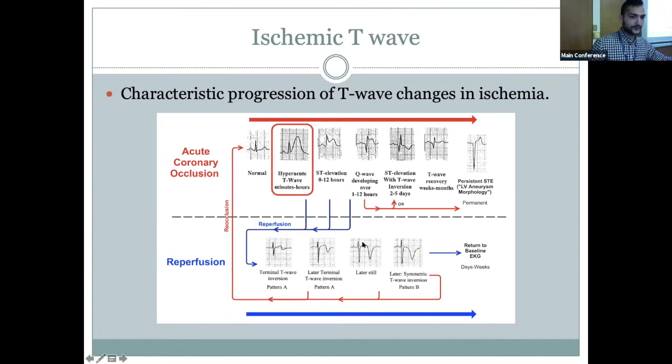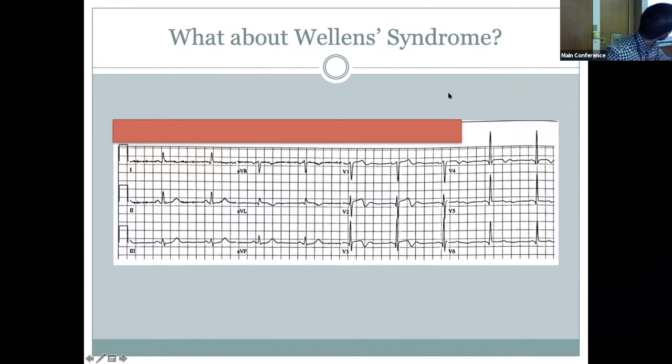So, kind of moving along and just keeping that in mind, that this is the natural course of reperfusion, this is the natural course of the changes on the EKG we see. So what about Wellens syndrome? Looking at this EKG, I think that anyone would call these Wellens waves, right? No one's going to look at this EKG and say, oh, those aren't Wellens waves. These are clearly biphasic, deeply inverted T waves. And when we talk about T waves, just nomenclature, the T wave is inverted if its terminal portion is negative. So these are inverted, but also biphasic, with terminal portion negative.